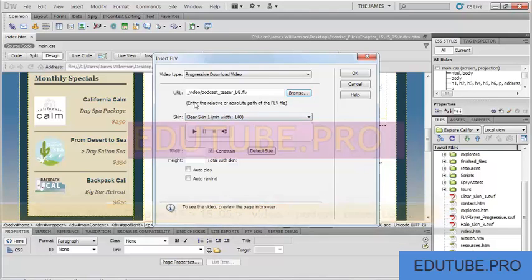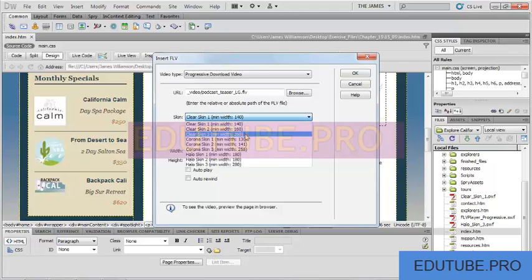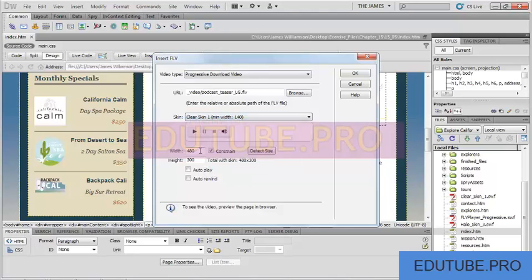And at this point, Dreamweaver is going to give us a couple of other options about controls that we can use, how those controls should look and behave. And one of the first things I want to do is detect the size of this movie. So I'm going to click Detect Size. That way, it gives me a width and a height. And you'll notice that if I grab the pull-down menu, several of these skins have a minimum width that your video needs to be. Now, our video is 480 pixels, so we can really choose any skin that we want.